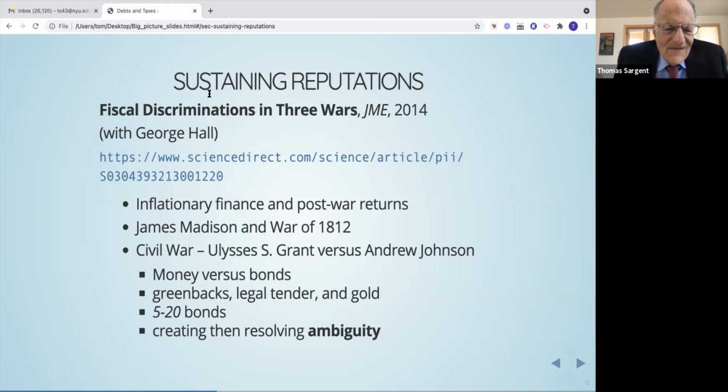Okay, so we get into the War of 1812, and James Madison is one of the ones who spoke out against wanting to poison currency. So here's what he does: the US does issue some stuff that looks like currency during the war. There is some inflation, but then after the war, there are very high rates of return on things that look like money. And if you read it, they even tried to make sure that people knew that this wasn't like the Revolutionary War. So there's a reputational story going on there.